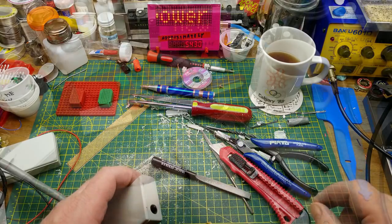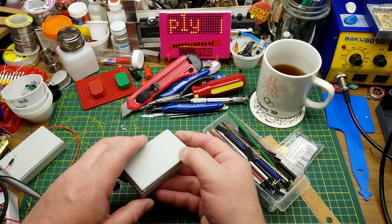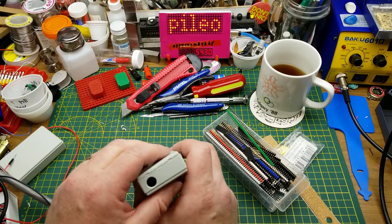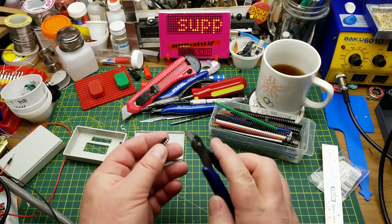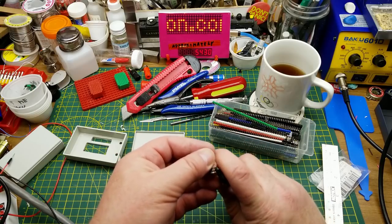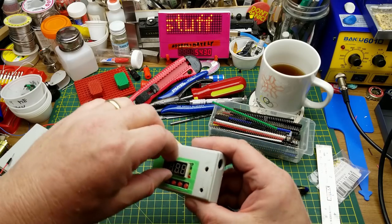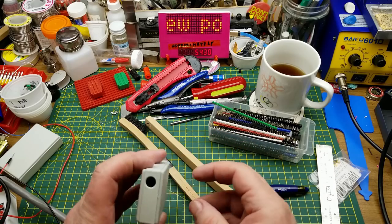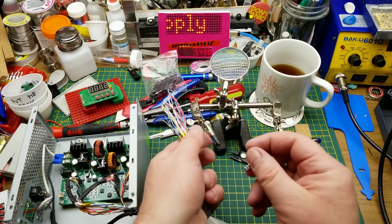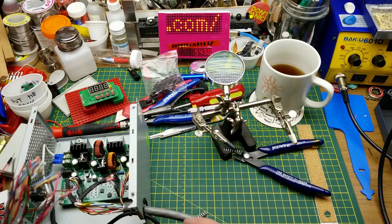I've got a little bit of clearance at the back — do I have room to put the connectors on the back and still close the lid? That would be ideal so I wouldn't have to solder directly to the pins. I don't think that's going to work though. Using my old cutters with nicks in the blades, can I take them down just a little bit? Oh, I can! And there's even just a little bit of slack in there, which means I need to put something behind that — but that's okay. So now I can just solder onto those plain header pins and the whole thing is reversible. I like that.